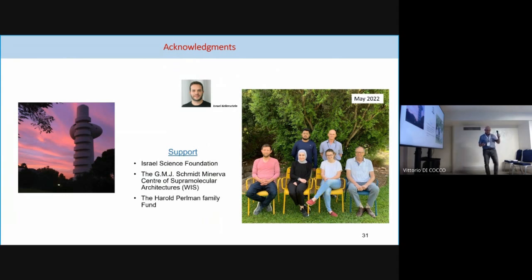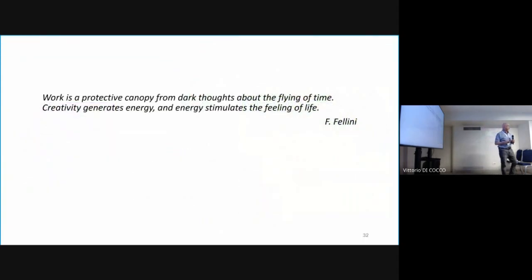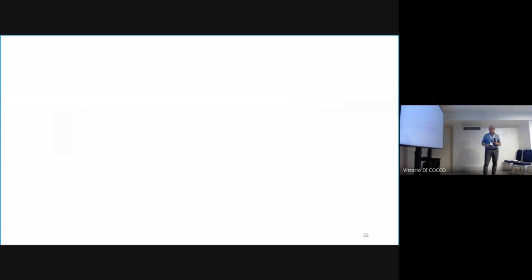And just one sentence. I like Fellini very much, and I discovered that Fellini is here. He was born here and he's buried here. And I thought I would write this. Work is a protective canopy from dark clouds about the flying of time. Creativity generates energy. Energy stimulates the feeling of life. This is true of science as well. If this is too serious, this is another thing that Fellini wrote. Life is a combination of magic and pasta.